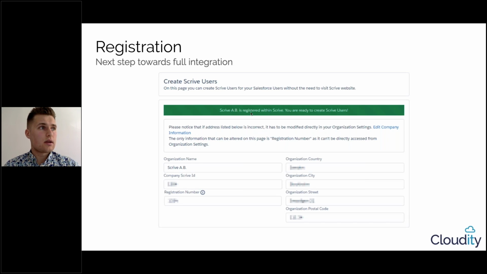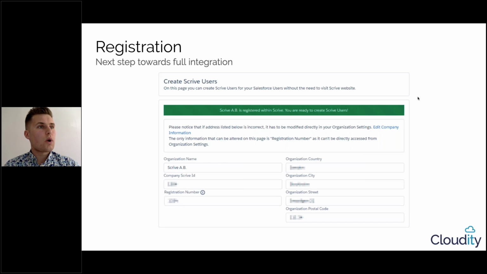So you will get information on the green bar that your company is registered within Scrive and you are ready to create Scrive users. About creation of Scrive users, I will tell in the third session, so the next one, and I will also cover maintenance of the users.